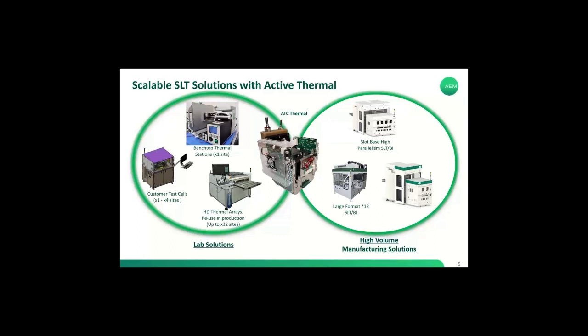And then depending on the adoption of the system level test, the work that's done in the engineering environment, you also really want to do in a way that can scale into higher parallelism should you need to deploy it in production. And there's various methods that people are adopting to do this. So some people are doing just very much taking application development boards and socketing them in their engineering environment, adding in the thermal management to do engineering hand tests.